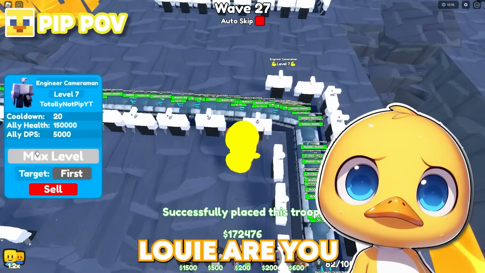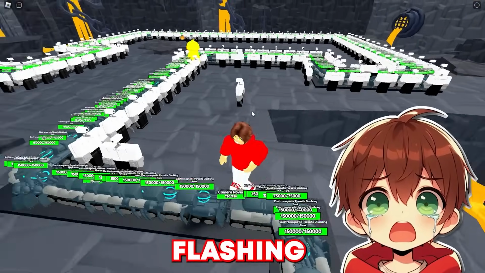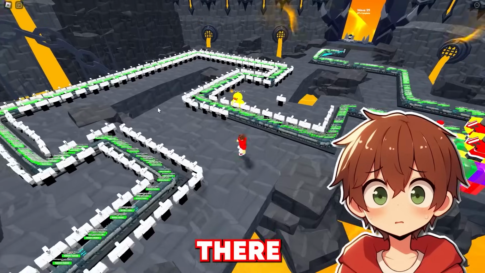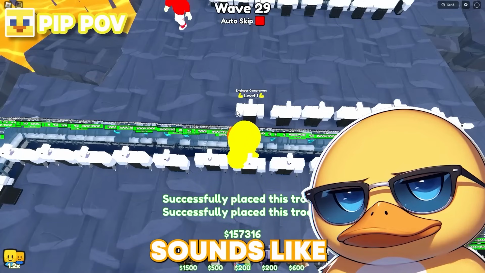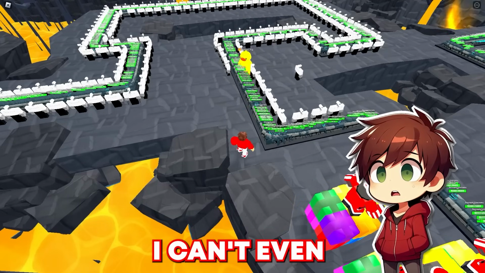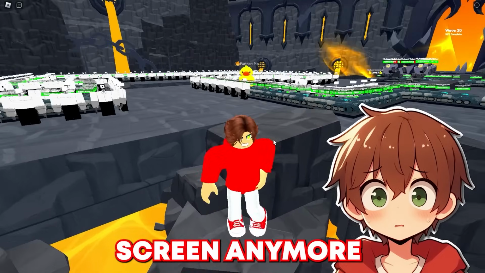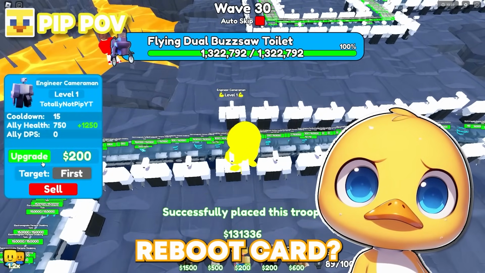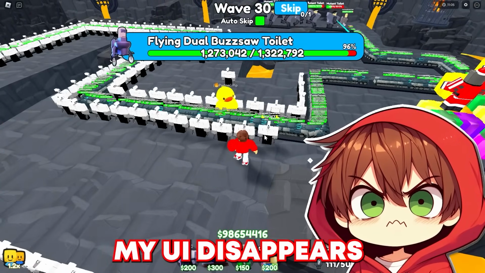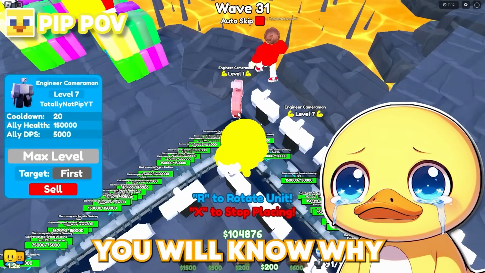Help! Help me! Louie, are you going crazy, bro? This game is fine. I don't know what's going on, Pip. It keeps flashing. Everything's gone black and white. Louie, I really think you're seeing things right now. The whole map is disappearing. Sounds like a personal problem, because that's definitely a you issue, the map is still here. Pip, I can't even do anything right now. The game is gone. I can't even see what's going on on the screen anymore. Well, why don't you just get the game's reboot card? I don't think the game has a reboot card, Pip, but every single time I do something, my UI disappears and then comes back. How's your PC holding up, buddy? Just fine, but if I crash, you will know why.